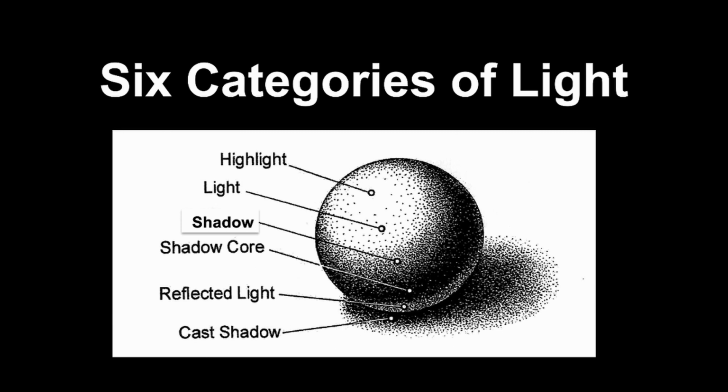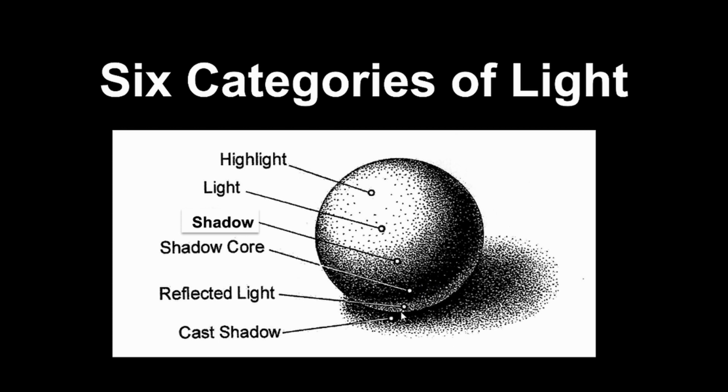So when we're looking in a drawing, when we're looking out at a still life, when we're looking at objects, we're trying to find 6 categories of light. So we have 6 different categories. Our light source is coming, the light hits. Where it hits is a highlight, that's going to be the brightest spot. It's going to gradate down to what we call the light. It's going to get a little darker then and turn into a shadow. Often on more spherical objects, we'll have this core shadow where it gets a little deeper.